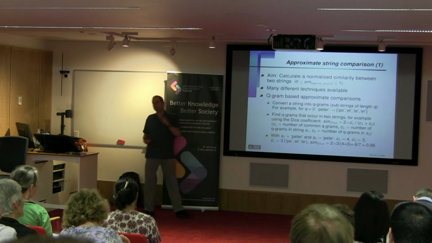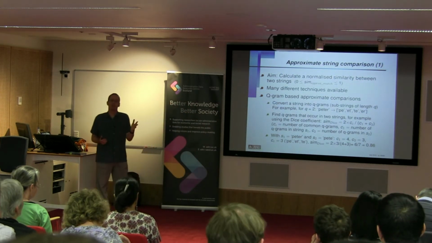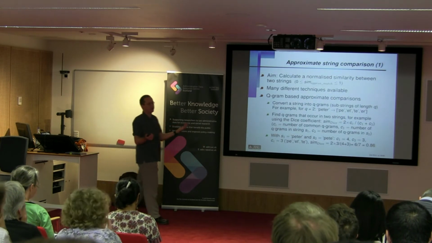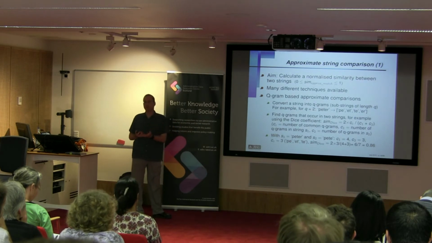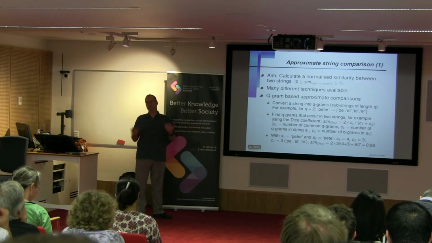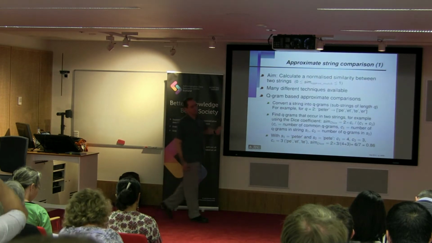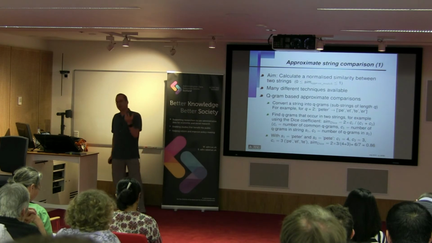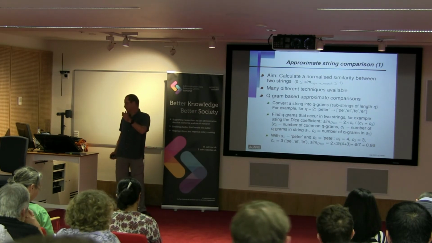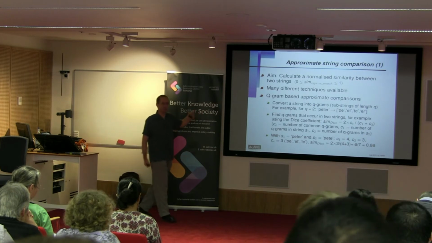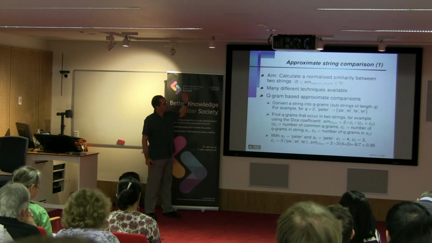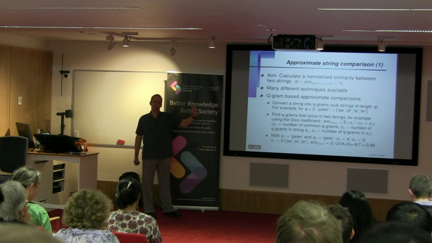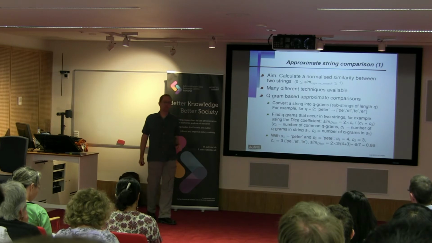So we calculate a normalized numerical similarity. But instead of just saying this is the same or this is different, so 0 and 1, we want to assign some form of similarity. So Smith and Smythe might give us a similarity of 0.8. Smith and Miller give us a similarity of 0. Gale and Gale should give us a similarity of 0.9, for example. So we want to calculate these similarities for all the attributes, all the fields which we generated before: street number, street name, street type, postcode, etc. We compare each of these fields individually and calculate similarities for those.